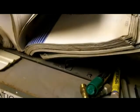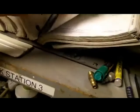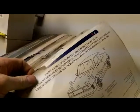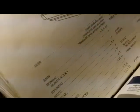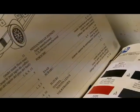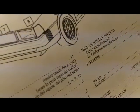Somewhere over the rainbow. Maybe not that particular one. Try to import one. Oh, there we go. Paint code. Let's see if I can get this to focus. Paint code locations for imported car colors, and then they give numbers and all the various locations, and then a description of where they're going to be at for those cars. See, they say like Audi location 11. And location 11 is trunk.